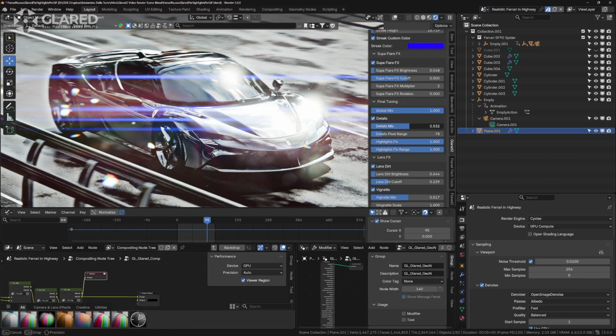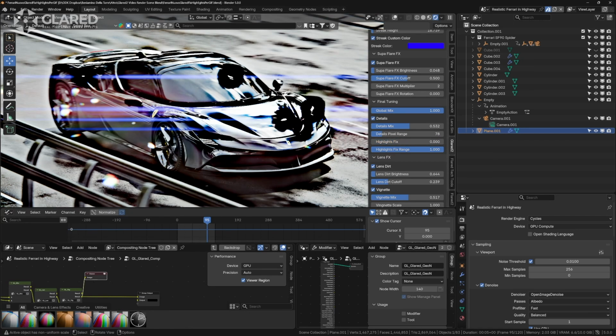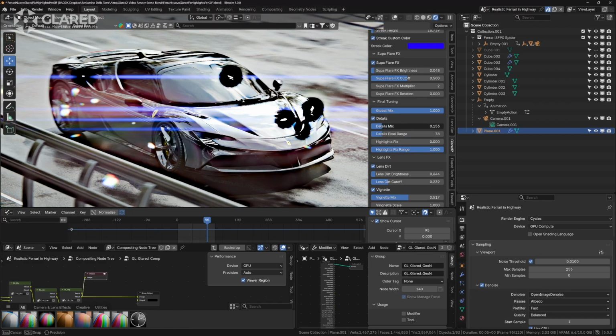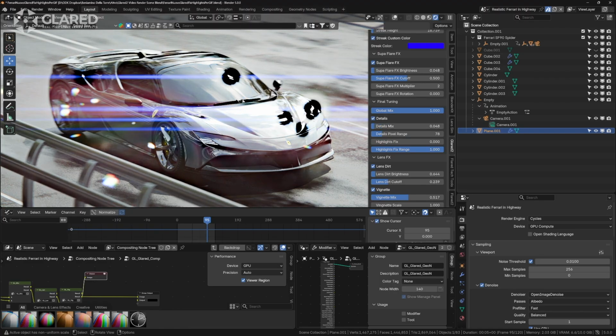So I removed a parameter that wasn't needed and added two others, because in the first version of Glared 2, when you went to add detail on a scene that had very high brightness values, the Blender nodes automatically produced this black artifact. Basically, in an attempt to darken the areas around the very bright zones, these very dark zones are created, which aren't nice and create a problem.